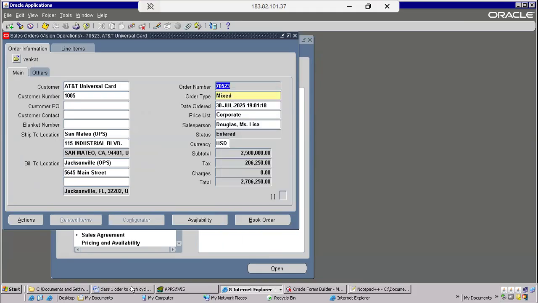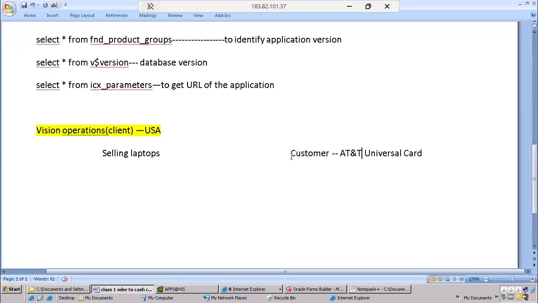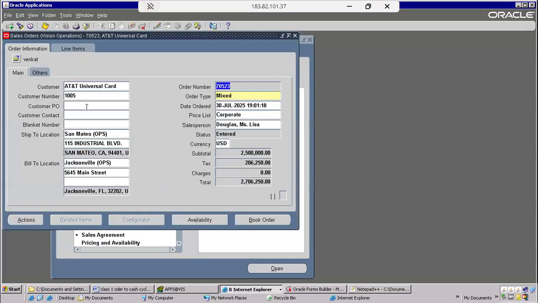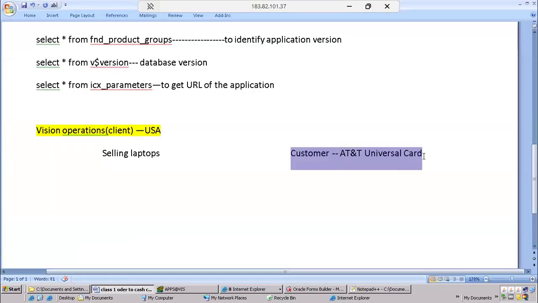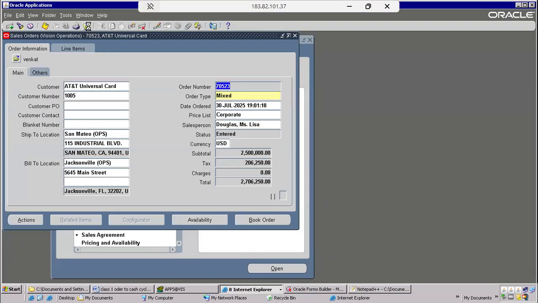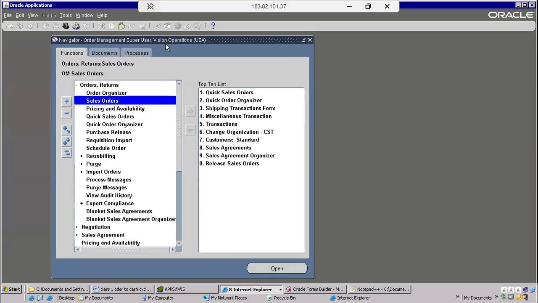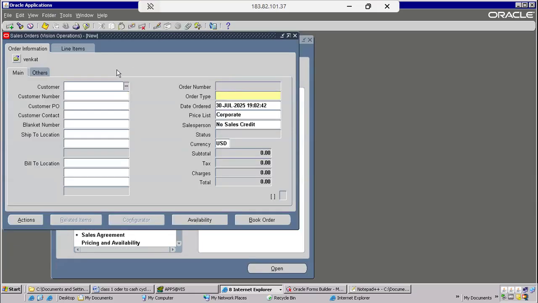The moment we get an order from the customer, our sales representative will enter the data into this particular form. The customer is in another location, but the sales representative is from our company only. What will our company's sales representative do? They will come to this particular responsibility. This is called a responsibility. Order returns, sales order. It's an online order only, nothing else.